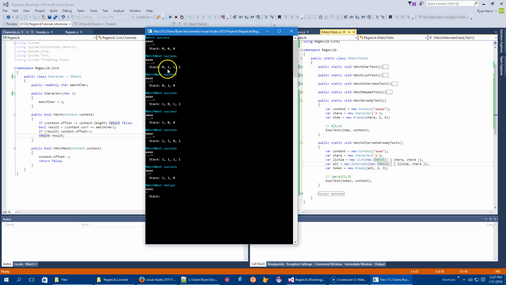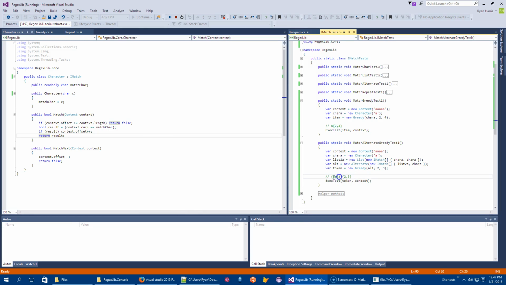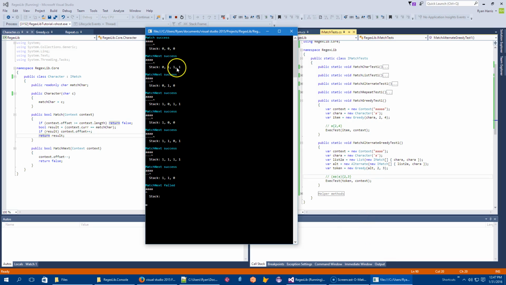So then it picks up the first one, I'm sorry, first index 1. So that is this option on the second iteration. Then it matches that guy, and then it succeeds, and we pop back out, and then because it's greedy, up to 3 times it says, do you have any alternatives, or can I match you again? Turns out I can, but only on index 1, not on index 0. And so that's that one, and then I'm done.